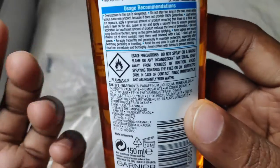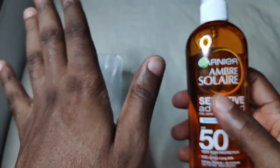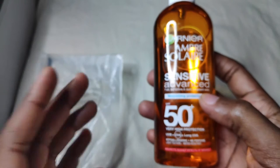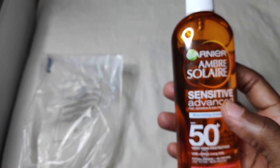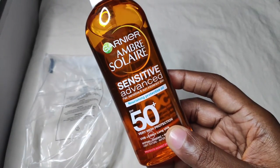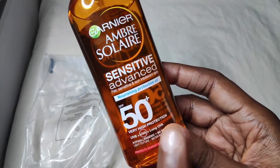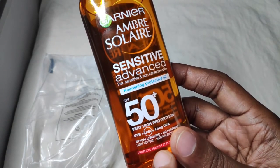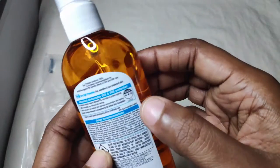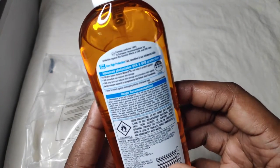Now let's go into the pros. Like I've shown you, this is just an oil — you rub it on and there's absolutely zero white cast because it's a transparent oil. You just apply it and go. I can easily apply it all over my face, neck, the back of my neck, my ears, wherever I want, without feeling like I have white residue. It also has a very high SPF — SPF 50 plus, which is basically SPF 60 — and a high UVA protection. Based on the UVA star rating, it has a UVA protection of around 36 to 48.